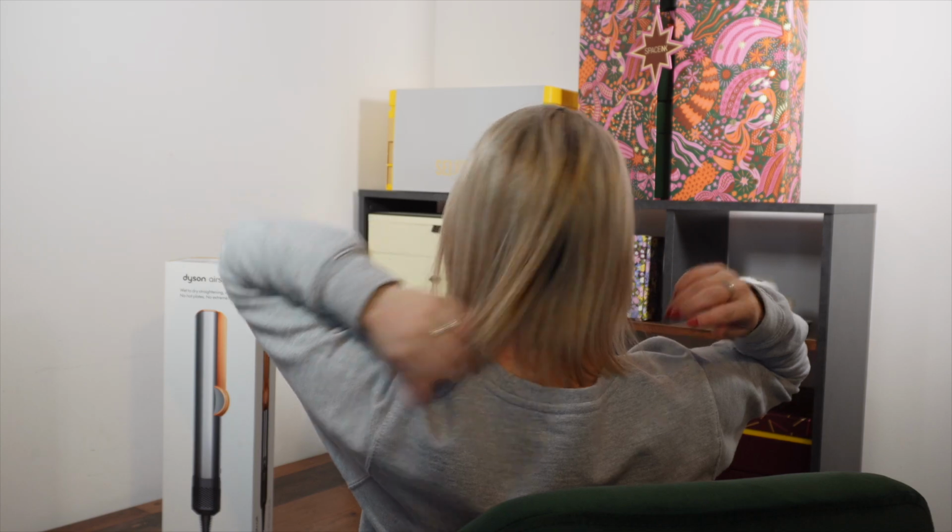Is it straight? Is it? Is it straight? I hope so. So, what do I think of this? This is very expensive, yeah? Dyson don't do cheap stuff.